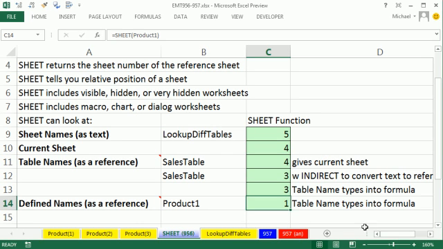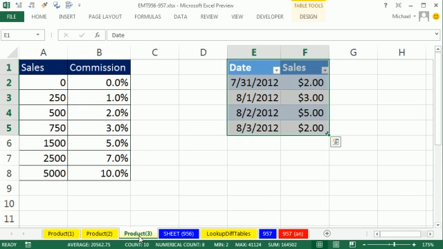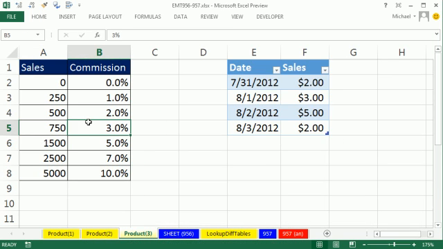All right. I don't know. Can anyone out there, maybe in the comment section, tell us what are some good uses for the SHEET function? I couldn't really think of any. Ordinal position, that sounds great. For example, we had these different lookup tables on different sheets. And when you have different lookup tables, you have to use some fancy formula to access the different tables on different sheets.